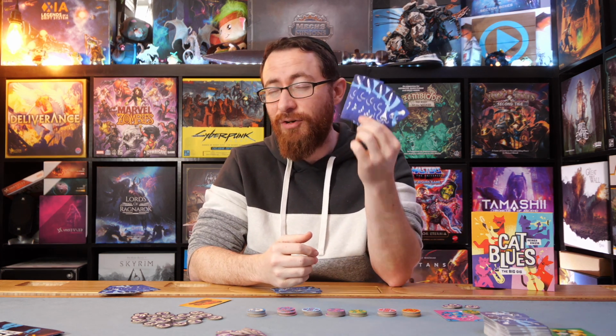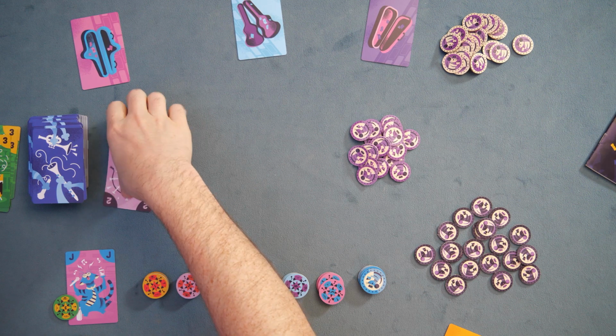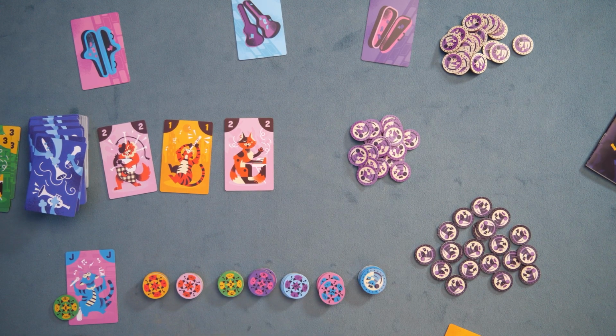Anyways, last thing I do is if I have fewer than 4 cards, which in this case I don't, but if I have fewer than 4 cards, I get to draw cards from the deck until I have more than 4 cards. We reveal the next batch of cards over here from the deck. We got some more 2s over there. We got a 1, we have a 2, and boom, that's the next set being auctioned off.